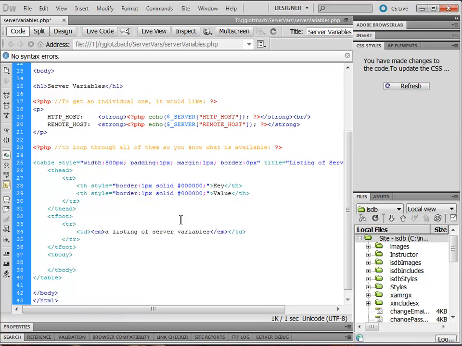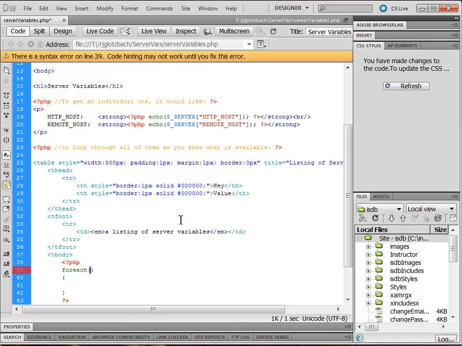So essentially, at this point, we're ready to start some PHP. And what we want to do is, for every server variable, we want a row. So our TR tag is going to be nested inside of a for each loop. So we'll do a for each, and we'll go ahead and outline that.